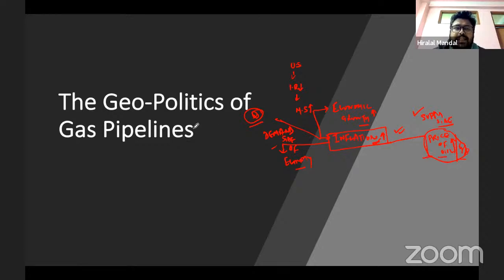So that's why it is said that there is geopolitics of the gas pipeline, or you can say the geopolitics of oil as well. Russia, along with China, wants to control and increase the price of oil at this point of time. It may affect China negatively, but it also gives more bargaining power in the hands of this arc, and more specifically, it will empower Russia. All right, and that's why there is geopolitics of gas pipeline, geopolitics of oil going on at this point of time.